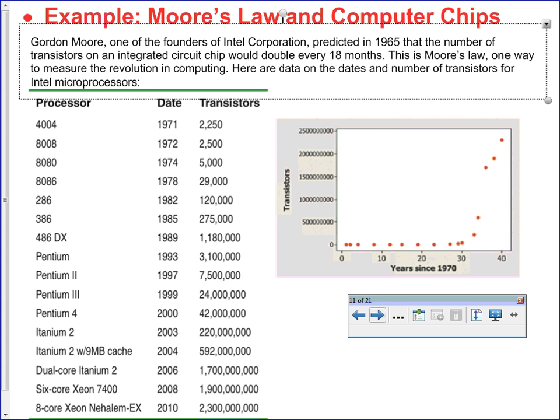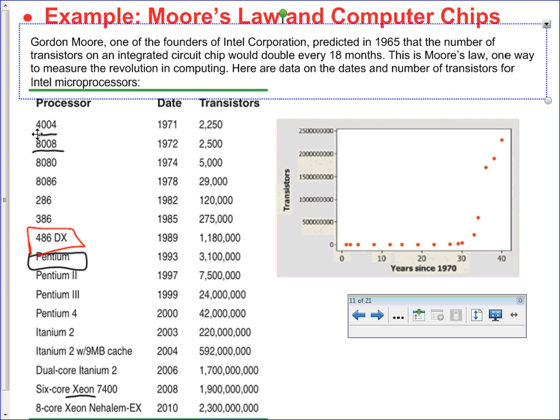So here are the processors that Intel has created and the year that they created them. Here's the name of the processor. They had the 4004, the 8008, the 8080. You might remember Pentiums. And now they have the Xeon and all the other chips. The 486 was a big one, and we can discuss why in class.